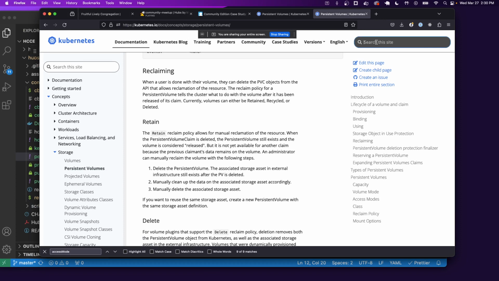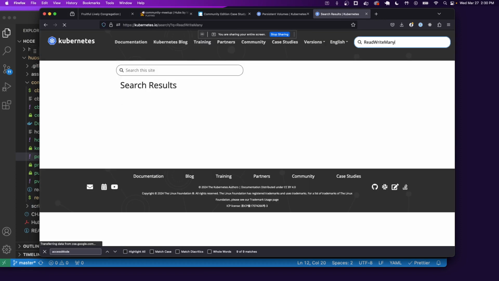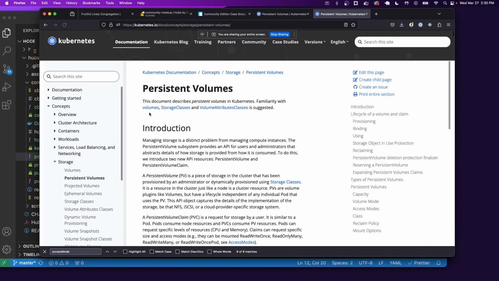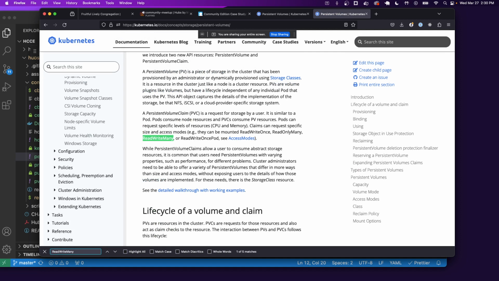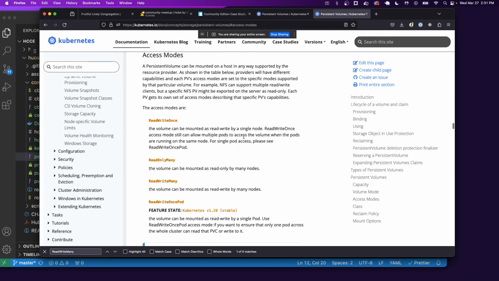Let me see if I can read. Oh, here we go. Claims can request specific size and access modes. Here are the docs: ReadWriteOnce, ReadOnlyMany, ReadWriteMany, and then ReadWriteOncePod.